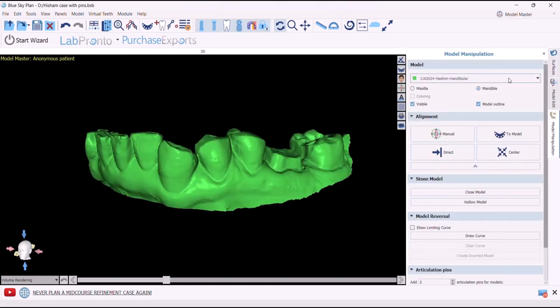There's an error that may occur when doing the base. When we select the mandible from this drop-down menu, instead of selecting mandible here, we select the maxilla. The function of these two options, maxilla and mandible, is that when we select the mandibular data, we tell the software that we want a base for the mandible that is towards the mandible, meaning downwards. But if we accidentally selected the maxilla, we'll be telling the software that the direction of the base will go upwards towards the maxilla.